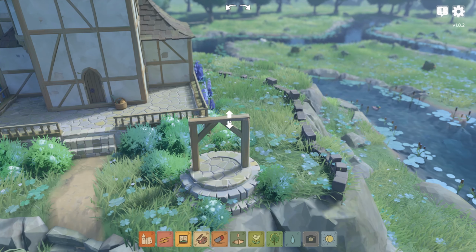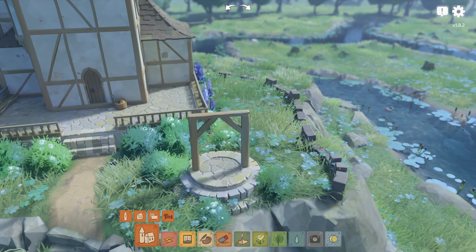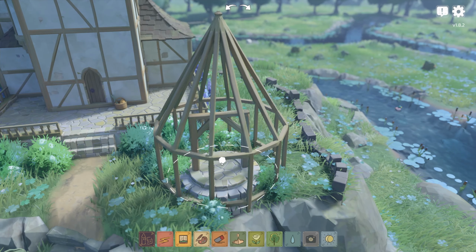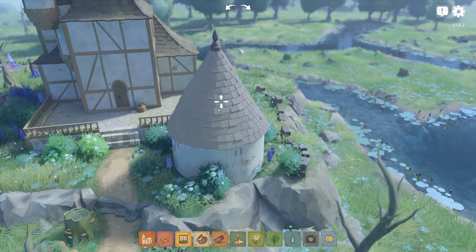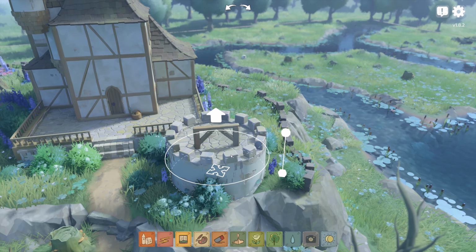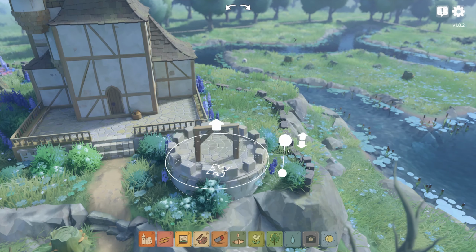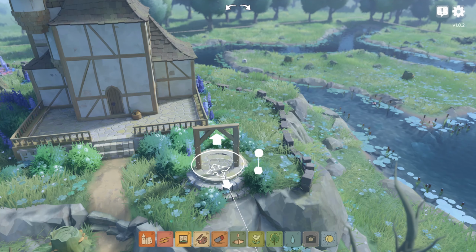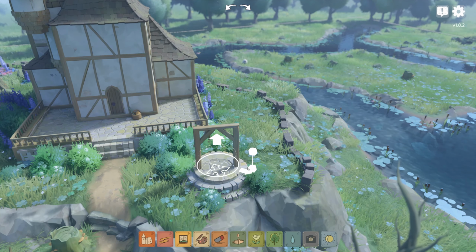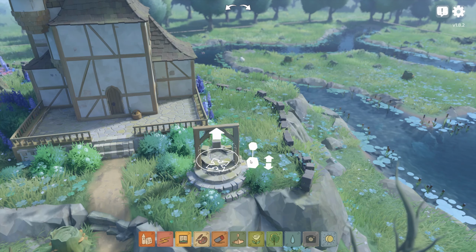Nope. Yes. So, get ourselves another building right here. Bounce that out. Make it flat. Bring it down. And then kind of move it in. Raise up a little bit.